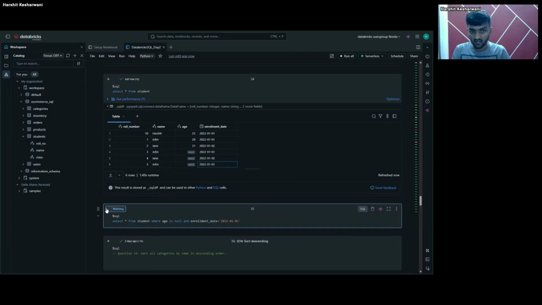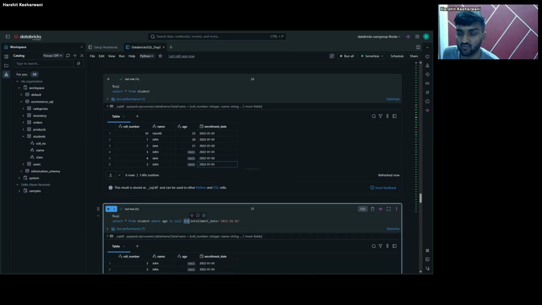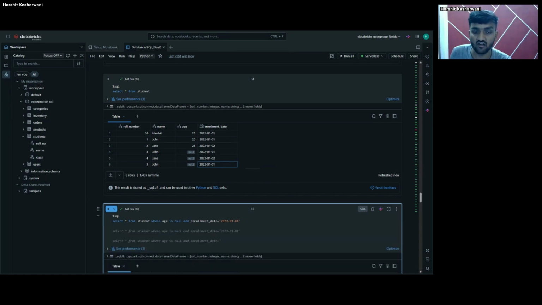So notice here, I have put a single where clause. After it, I have used the and keyword. So you must know the Boolean concepts, right? So here, this will get evaluated and it will return the output. So for multiple conditions inside the where clause, we use and; for either or, we use or.